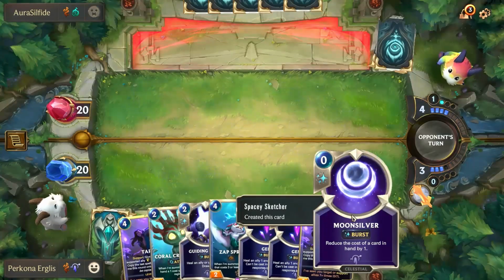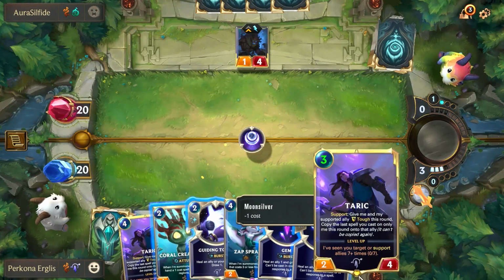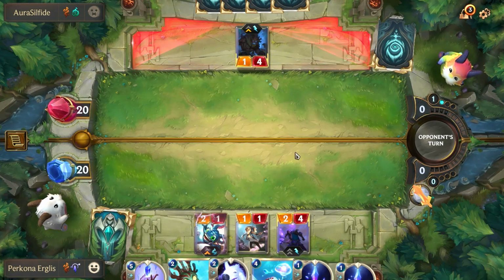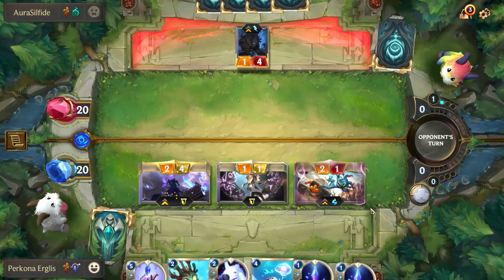This is gonna let us play Taric this turn. That's super good. The Blessed Isles live through me. That's a super slick combo right there. Look sharp. We're gonna go like this and like this. Unyielding.